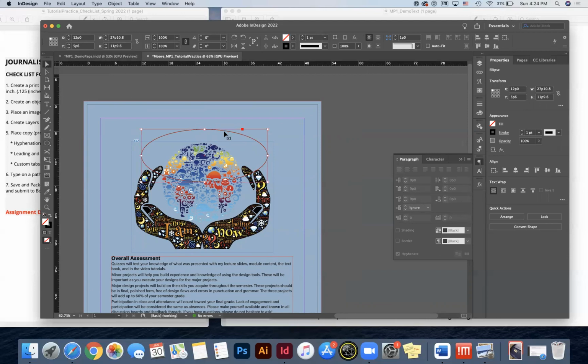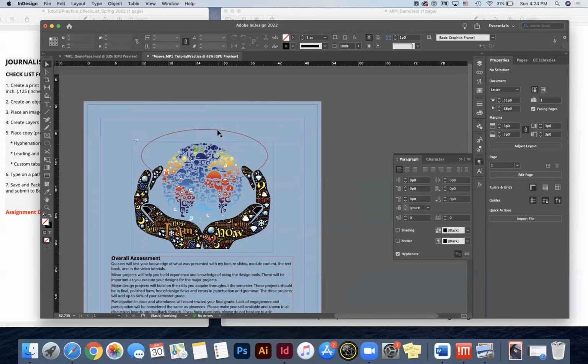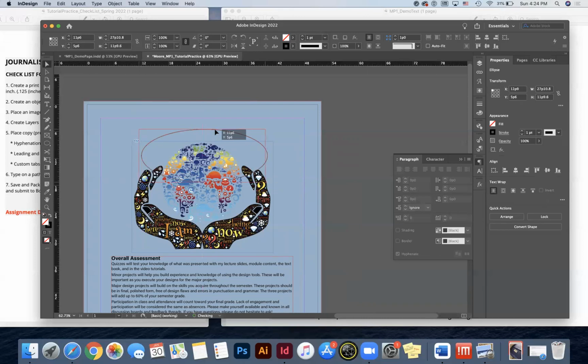So I'm going to select the selection tool. I'm going to move it around to center this path. We're eventually going to make it invisible. We just need it right now to create the arch where we want the type to be written or set. So we're also keeping all of our type within the text margins here. This 1/2 inch magenta line here represents our border where our type should be inside of that.